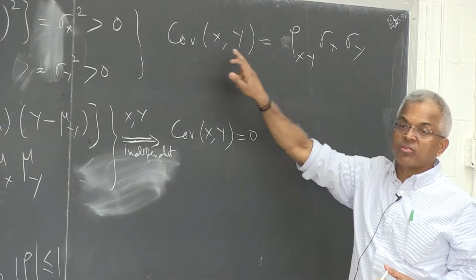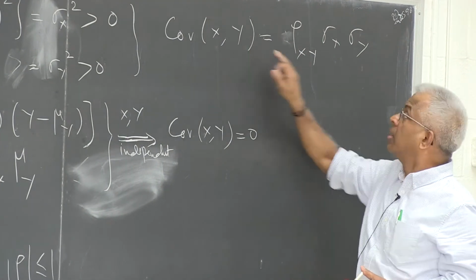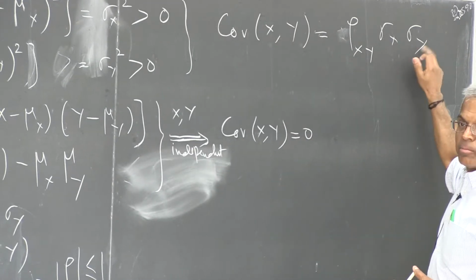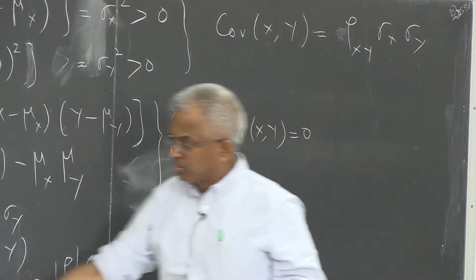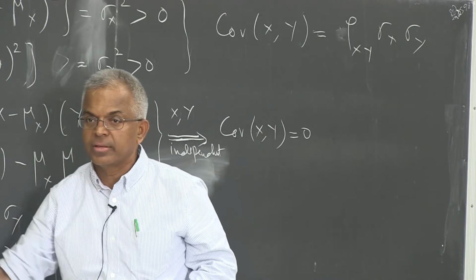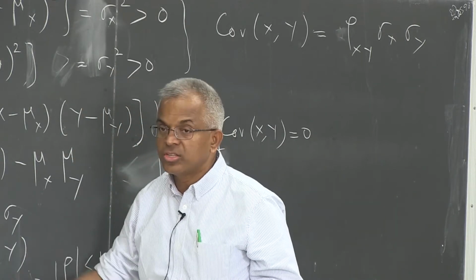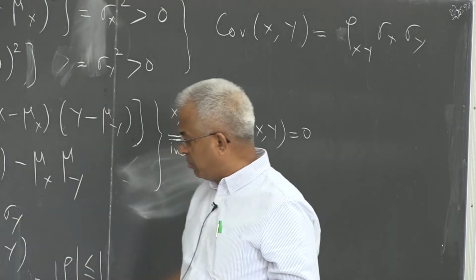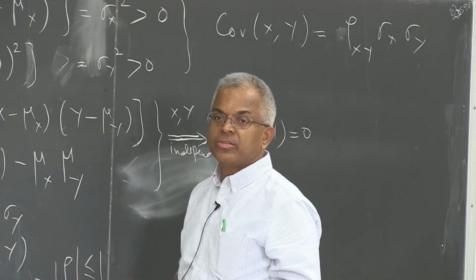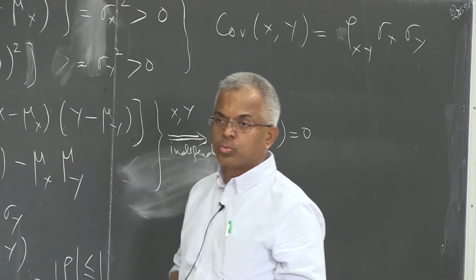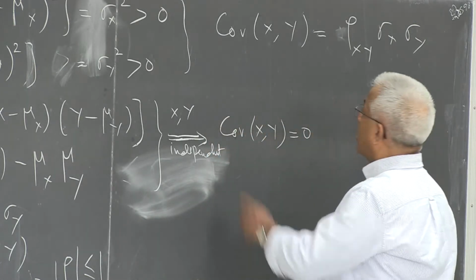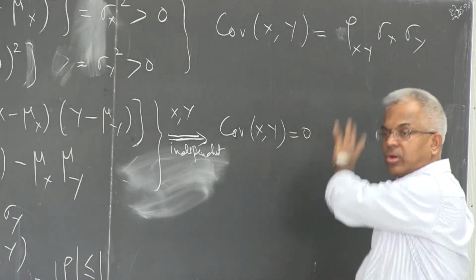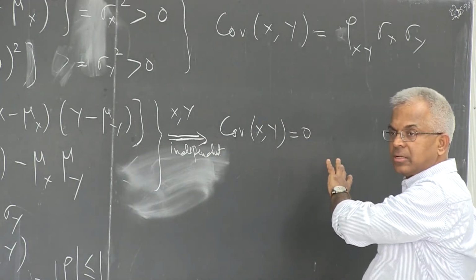So the covariance of two random variables, look at here, you can write in terms of the correlation multiplied by sigma x, sigma y, by simply cross multiplying here, right? Why did I use this definition? I went through the logic because this is bounded by this. We want a correlation, a number which is always between -1 and +1. So if two random variables are independent, the covariance is 0, the correlation coefficient is 0, right?